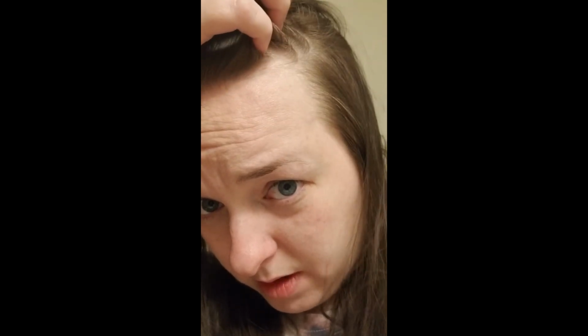So, this is the next day after my first use. I have a little bit of flake, look. It's minimal. There's a little bit right there, one or two pieces here and there. Those of you who have had problems with dry scalp or dandruff understand the intensity level that can happen with it. I've had different stages throughout my life, depending on the products I use, how long I'm outside, and how I'm treating my scalp.